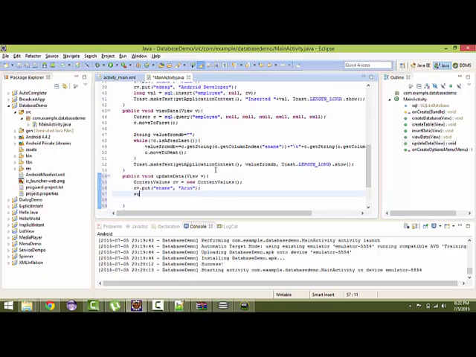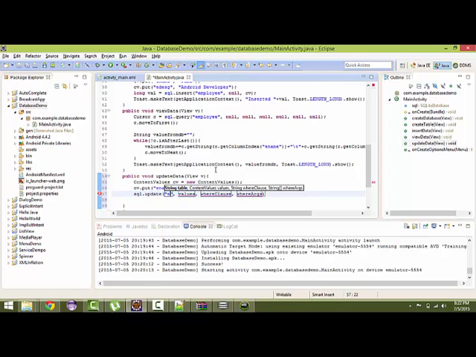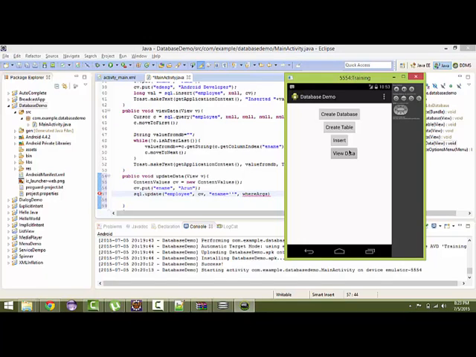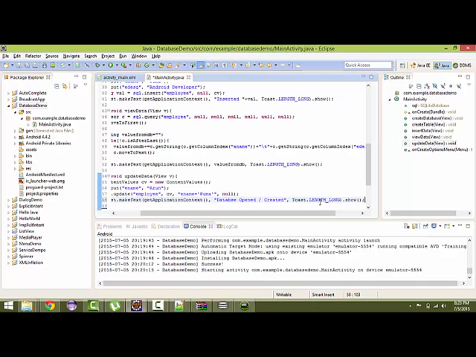So when I'm going to change it, SQL dot update. My table name is employee. The values are CV, where the ename is equal to, don't forget about the single quotation, I'm going to change the name from Puma, the name which I don't like. From Puma. Okay, I don't want any args. That's good. That looks great.